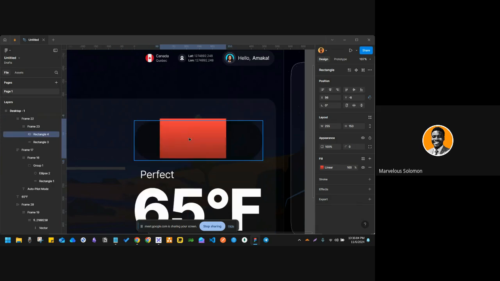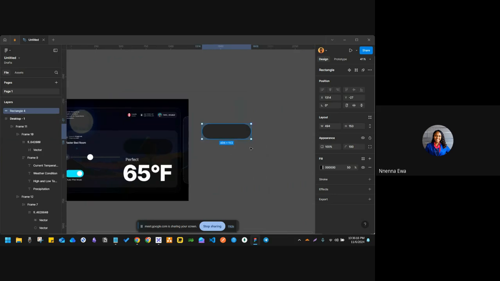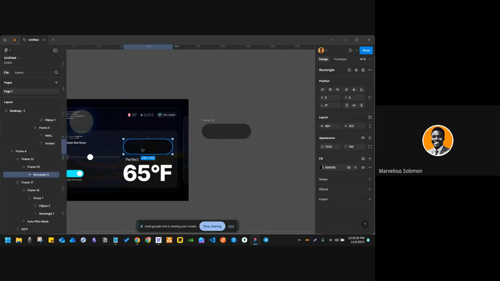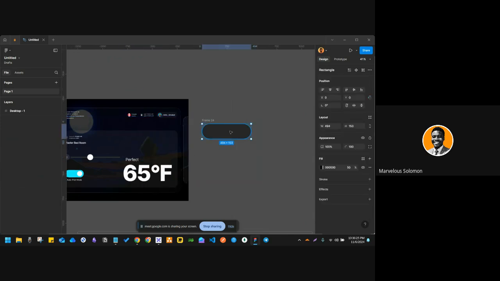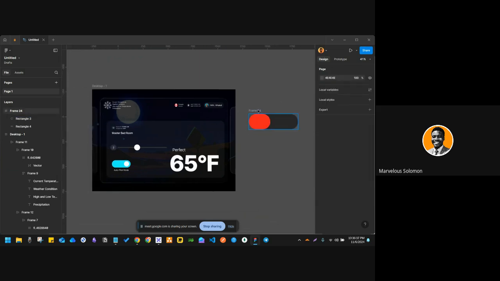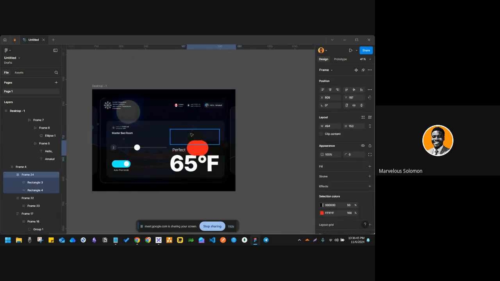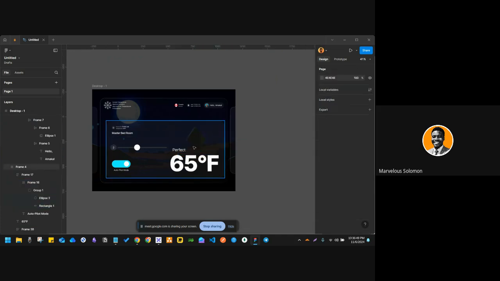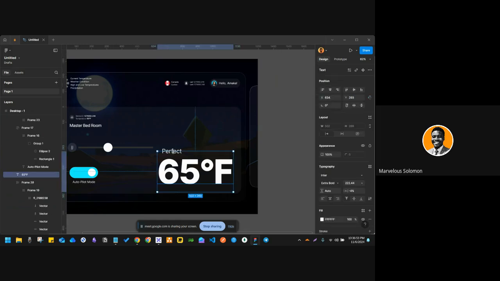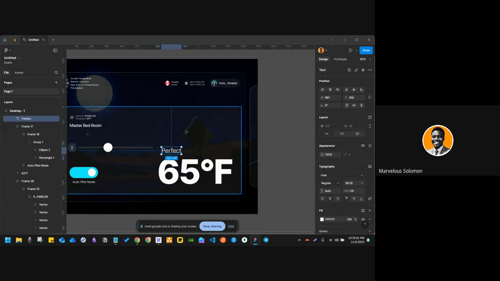Why is that not working? Hmm. Maybe the other one, the black one, is not a frame. I've tried to make the frame several times. That's correct. It wasn't a frame. So let's do that outside first. Thank you. There is a frame component somewhere here. Okay, took that off.